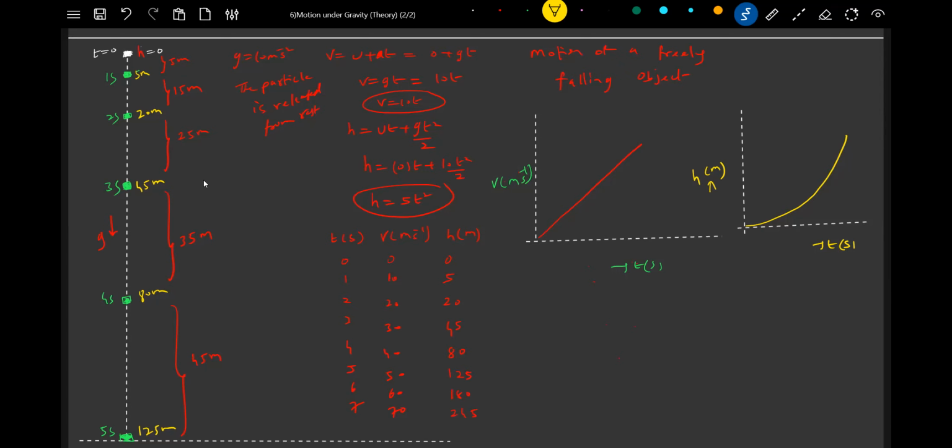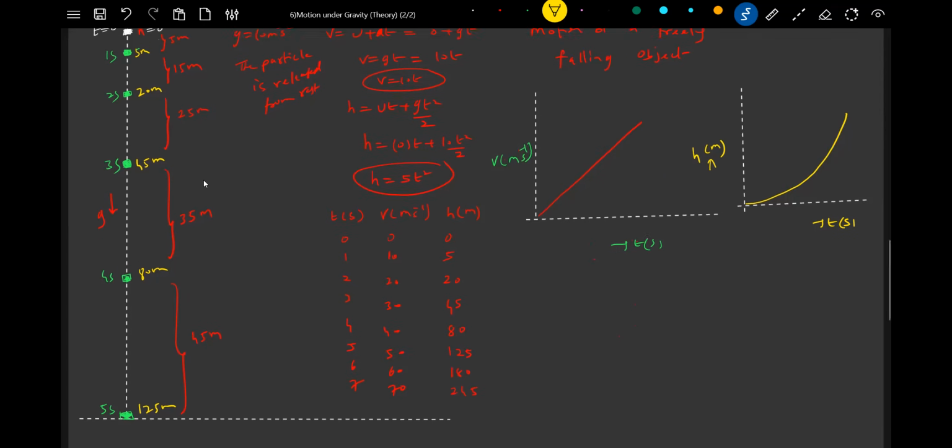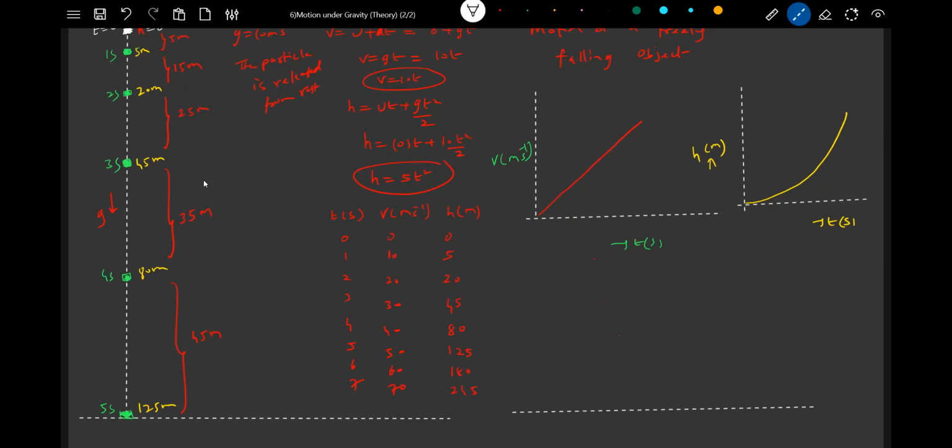So what is the time of descent if it is released from a height h? Okay, now let's go for a generalized discussion. If there's a body, I'm going to release it at a height h. After what time will it come and strike the ground? And with what speed will it strike the ground? So for the time of descent, according to the formula, h is equal to 0 times td plus g td square by 2. So therefore the time of descent is td equal to root of 2h by g.